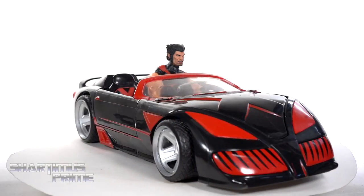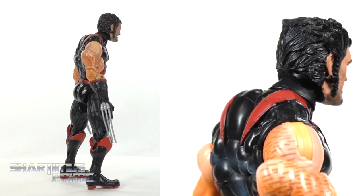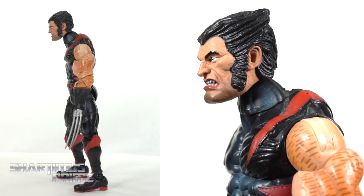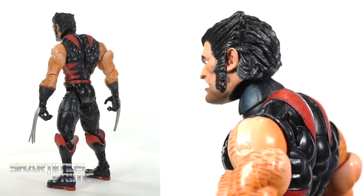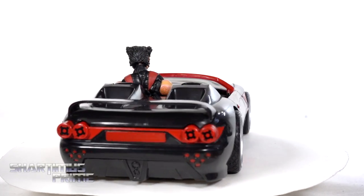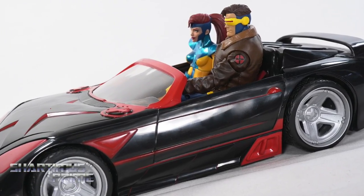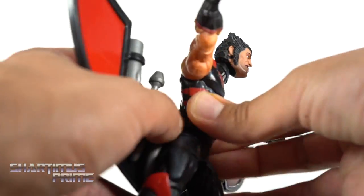Then in 2005 or maybe 2006 — I could be wrong — we got the Mutant Racer Assault Vehicle, which is Wolverine's car. It's just so funny that Wolverine had a car. This is where Toy Biz took the Series 3 Unmasked variant and just repainted it in red and black, which I think is really funny. I don't remember seeing Wolverine with this design in any comic books. I didn't even know about this until I was making this series. The funny thing about this vehicle is that you can take the hood off and attach these wings and missiles to Wolverine's back, giving you a flying Wolverine.